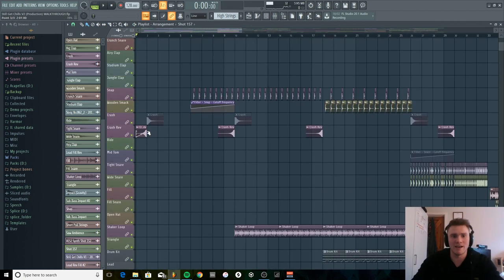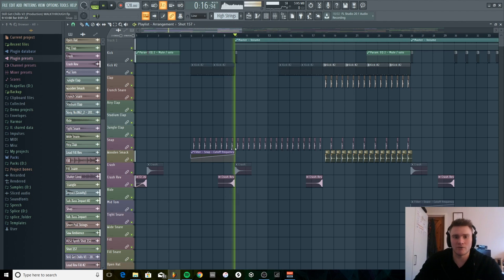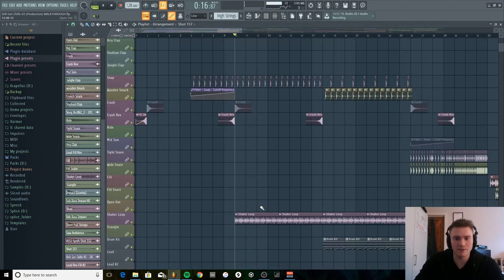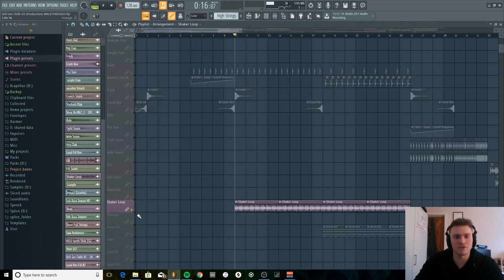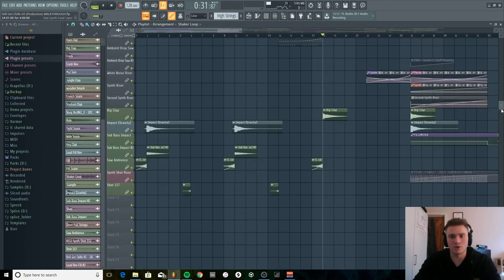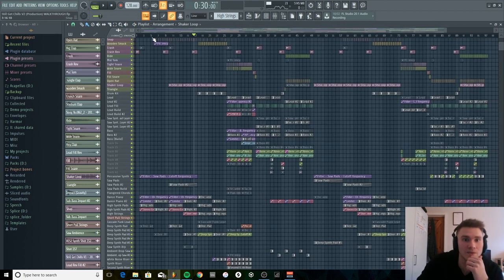Also, as you notice at the top here, I just had a reverse cymbal and a filtered kick. That is literally all of the intro. Again, I've got a snap going on here too. And then I've got some shaker loops going on here, which again, really, really easy. Just find a sample, get it in there. So that is everything going on there. I think leading into the chorus, I might even have a one bar sweep up going on. No, not even any white noise. That's it. That was the entire first verse.